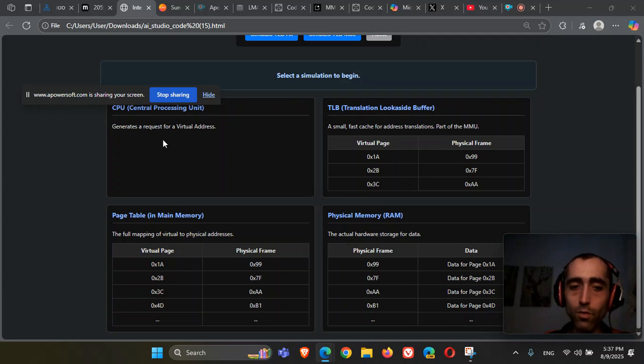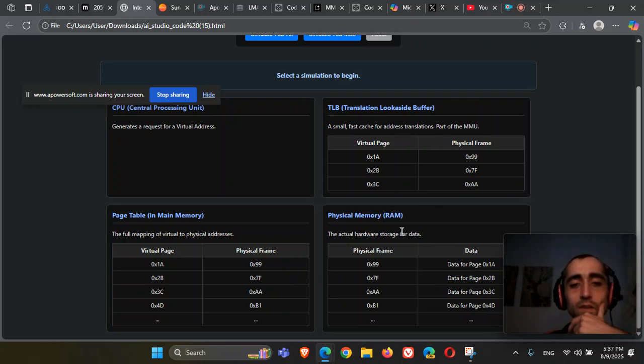Now, to get to the page table, for example if the CPU runs a process, it gets itself a virtual memory, and for each place in the virtual memory there is a place in the physical frame. And if I want to get something from the physical frame, I need to go through the virtual page, then the physical frame, and get the data from the physical memory.